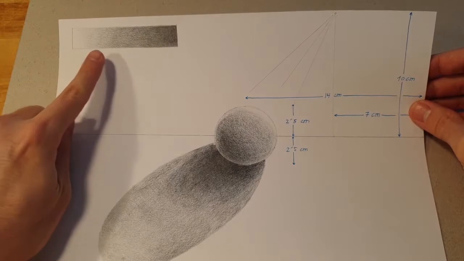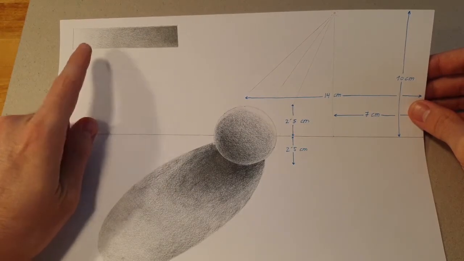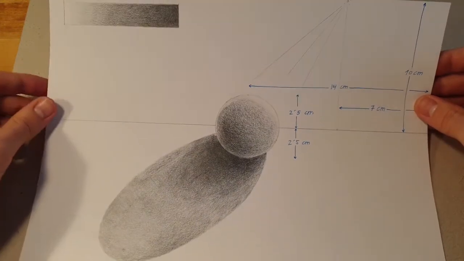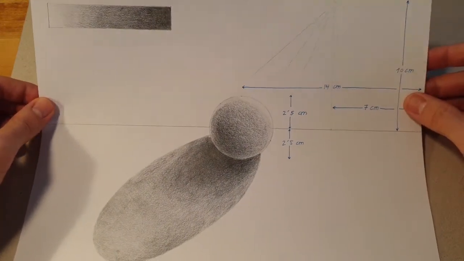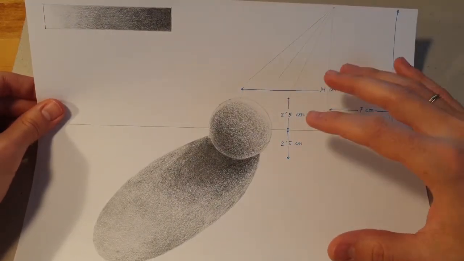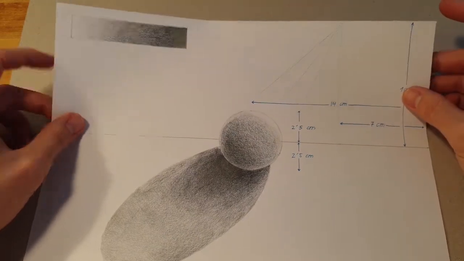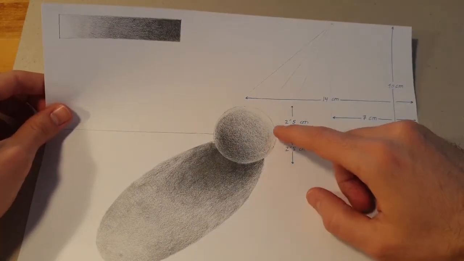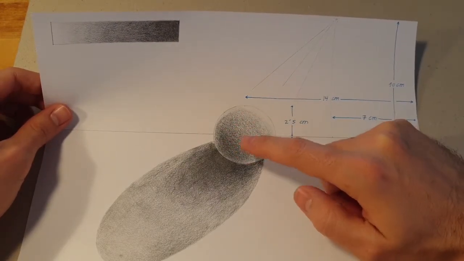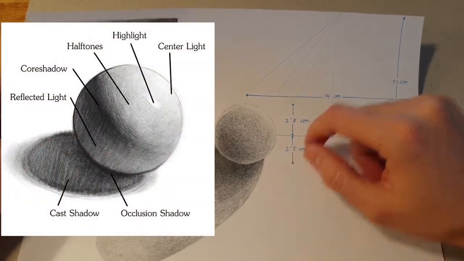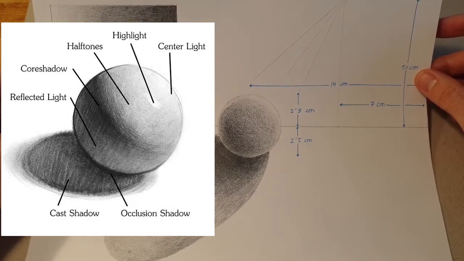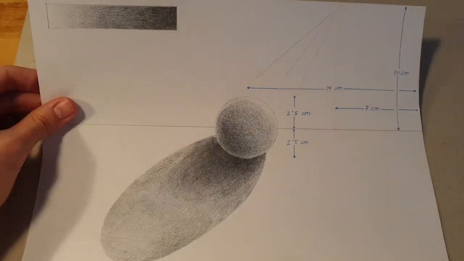We will draw the value scale and then we will apply its gradient, its different shades of gray, to the sphere. There's another good thing about the sphere, and it is that it includes all different shades of gray. As you see, there's a very complete variation in the different shades of gray, and we will talk about it a bit later. So you will see the different names these different intensities have.